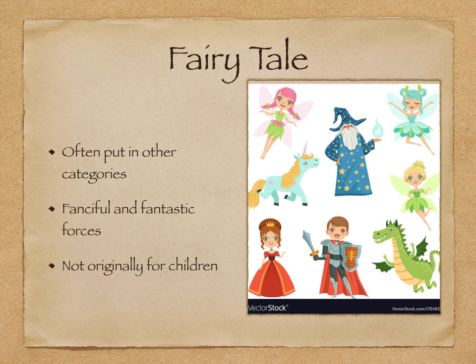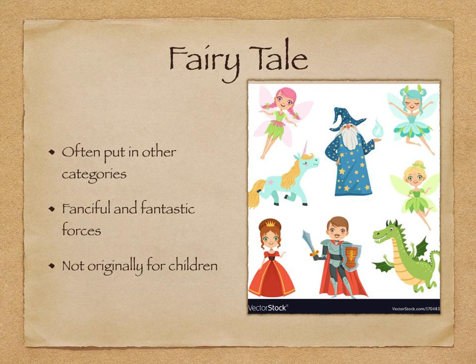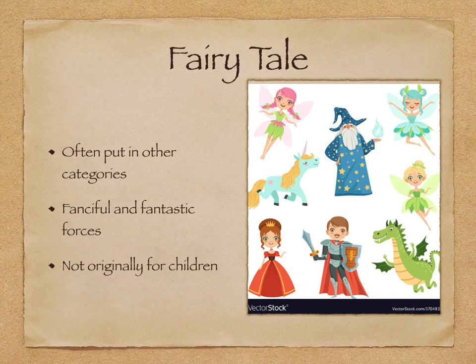Things I want you to know about fairy tales: they were not originally written for children. For example, the Grimm brothers' tales often ended very dark and were not, as the article said, Disneyfied with happily ever after. In the original Little Mermaid, she turns into sea foam and dies. Sleeping Beauty — the prince lays with her in the biblical sense while she is unconscious, and she actually has children while still unconscious. In modern terms, this would be considered rape. In the original Cinderella, the stepsisters cut off part of their feet trying to get them to fit into the shoes. So there is a much darker side to these stories, and again they weren't originally intended for children. Many scholars do not classify them as their own category, but some do, so I wanted you to be aware of it.